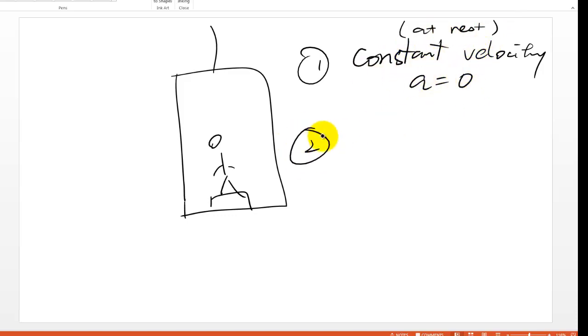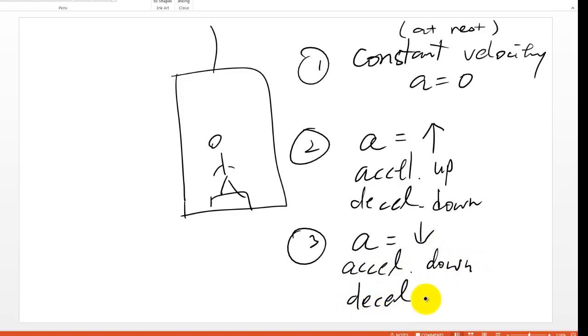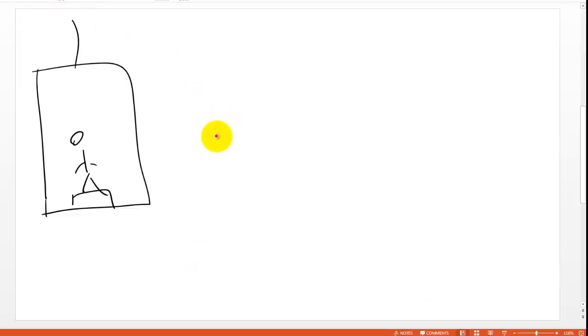velocity case. The second case that we have is acceleration that is upward, that could include of course accelerate up and also decelerate down, right, which we have seen in the previous example. The number three case will be acceleration is pointing downward. That apparently is the opposite of the second case. That means accelerate downward and also decelerate upward. Okay, so these are the main three cases, but then I would like to see a little bit more out of it. So let's just analyze it again without actual numbers.